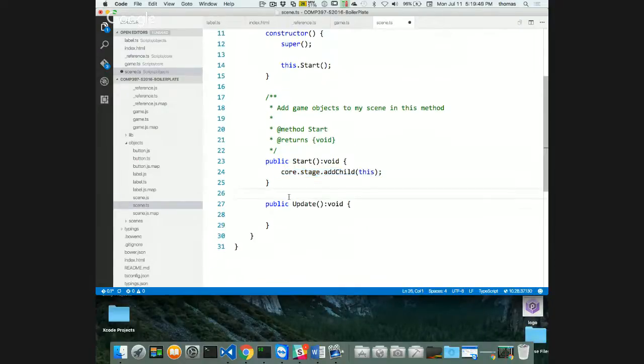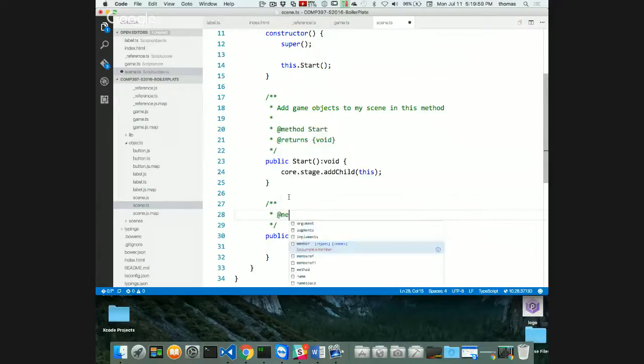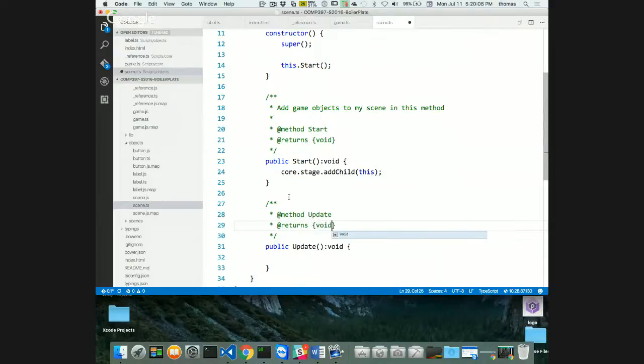And in my update, let's do this update method. I can go @method, and we're going to call this update, and we'll say @returns void. We're just using the JSDoc specification for this.